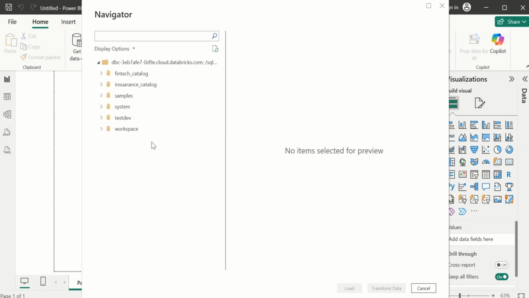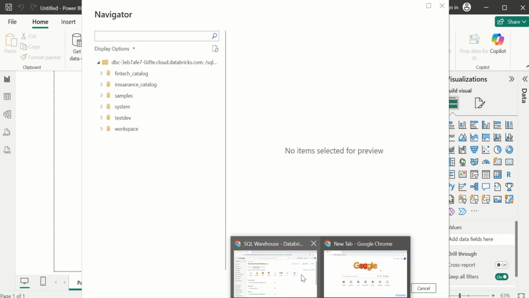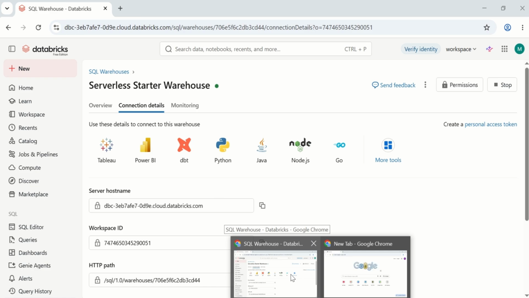Sometimes it might not come to this interface directly. Sometimes it might ask you for a personal access token. For that, you come to Databricks to get the personal access token.